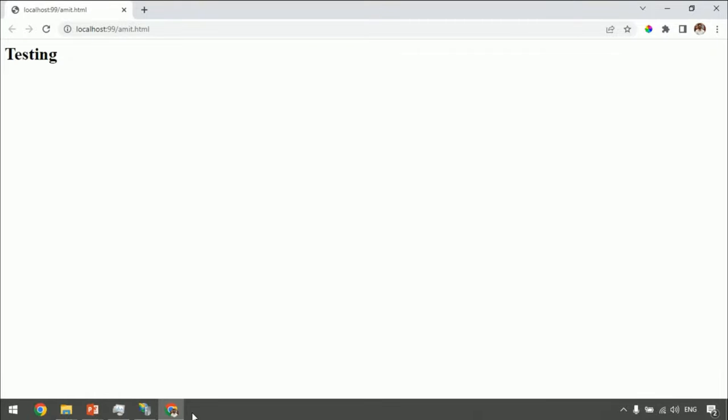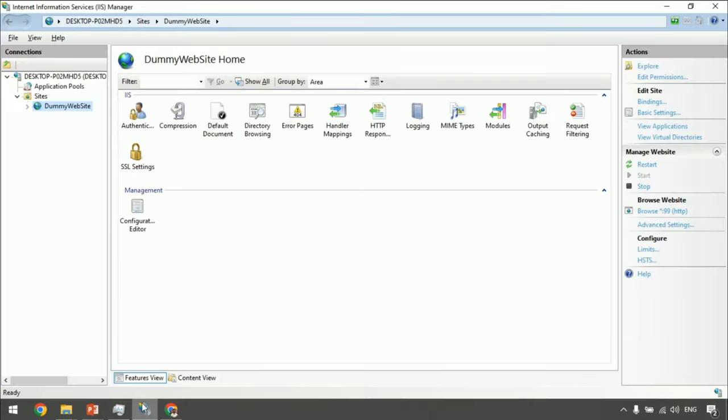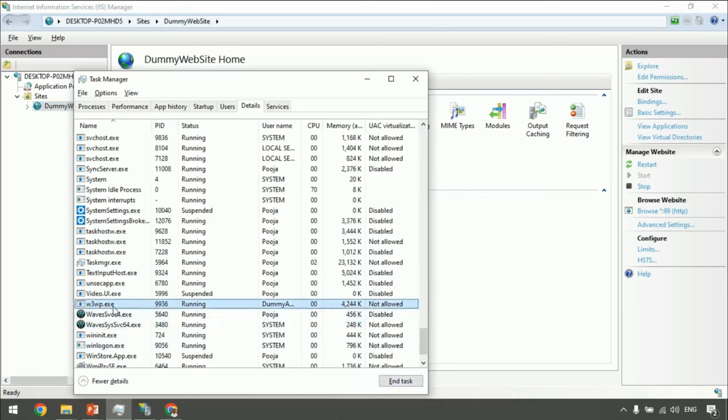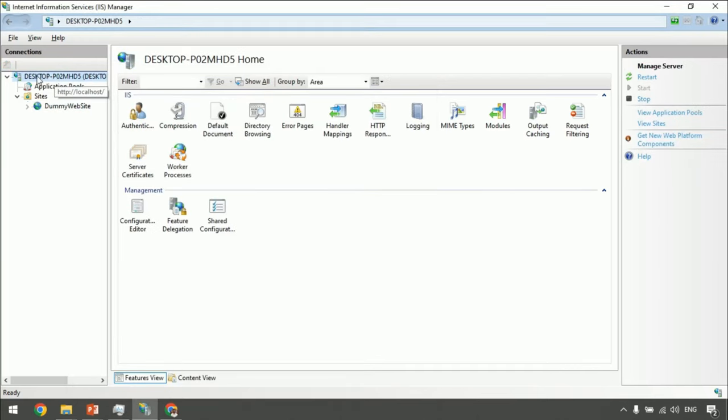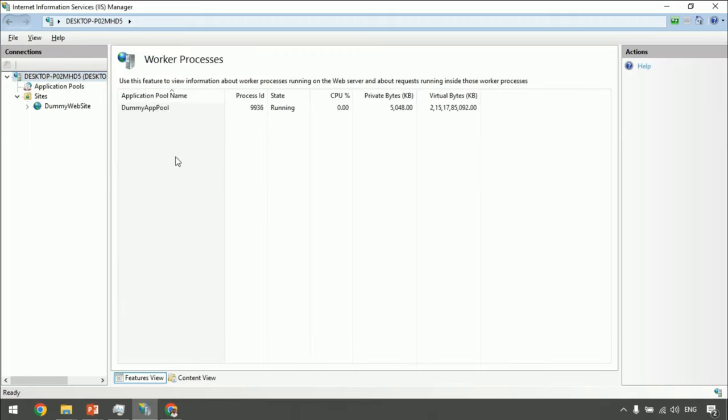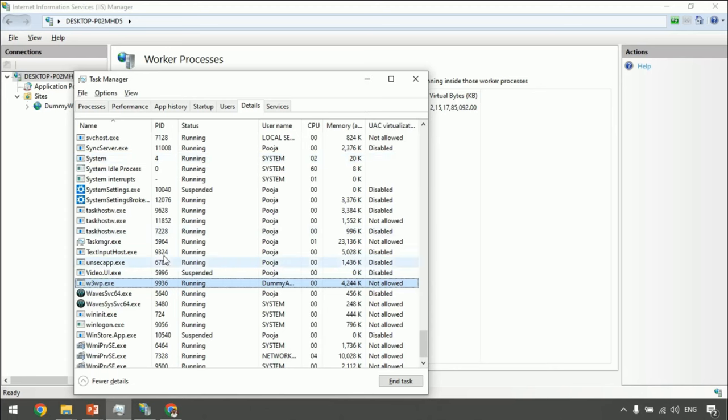Now, as we discussed, if we have to run the website within IIS, it will run within W3WP, correct? Let's move on to the task manager. And you can see now we have W3WP. Just to confirm that this W3WP process is created because of our website only, please note this random process ID associated with it. All right, let's get back to IIS. Click on the IIS name at the top from the left panel. Here you can see we have a worker process. Click on it. And you can see the process ID, or the PID, is the same. All right.